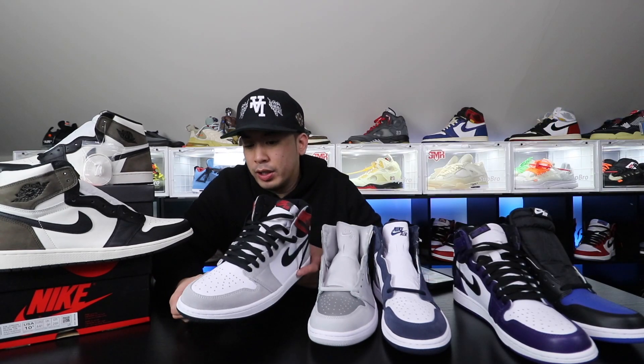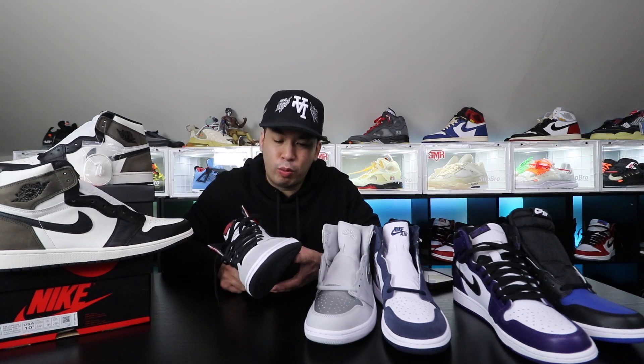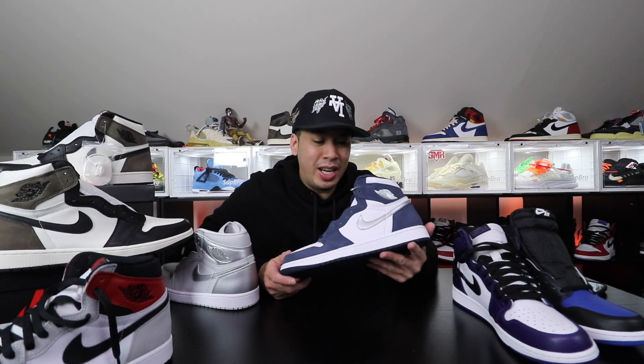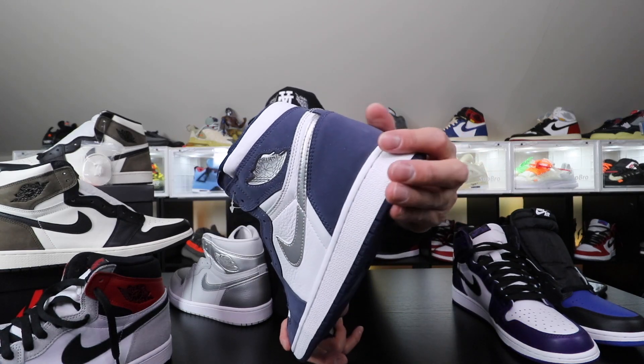Smoke Grays — my goodness — I am just waiting for these things to kind of go up. It just doesn't make sense how they're so cheap right now, really at $280, $250. I do see prices going up eventually, maybe not this time around but during summertime, or maybe even next Christmas. It's going to take a while because they just made so many pairs, and not that many people have been wearing their pairs since we're all stuck at home. The navies surprised me — how much these things have been going up. Day one these were only like $220, $240, and they're damn near almost $300 now. It's insane. I thought the silvers would have done better, but the navies are doing quite well. The quality and materials on these things are really nice and buttery. Those are probably the best Air Jordan Ones to hang on to.